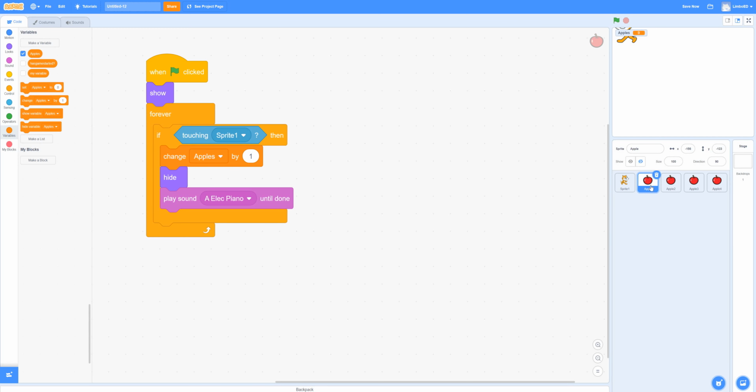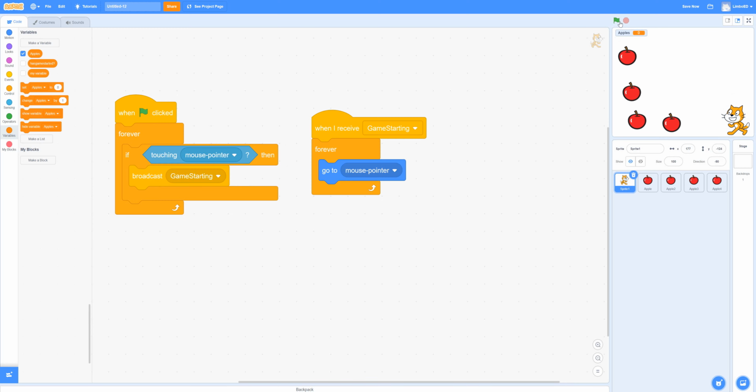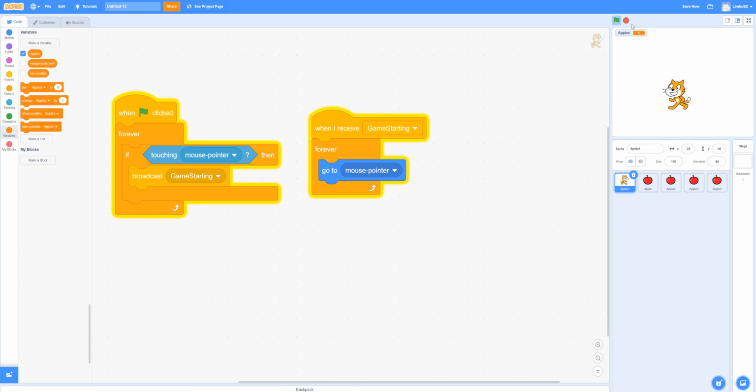So in any of the apples, probably just do it in the first one, we're going to set the apples to 0 at the start of the game. That's the one time we do use that. So now we restart, just make sure cat was in the right position there. Collect 1, 2, 3, 4, reset the game, and we're back to 0. So there we go. So see if you can create a sort of simple object collecting game in which the player has to collect different objects, and we can keep track of them up there as well.